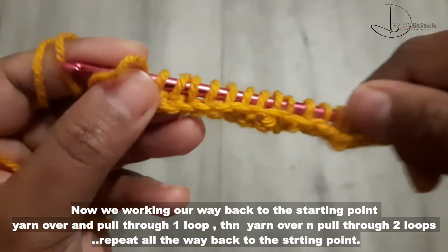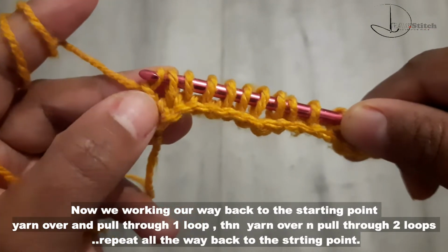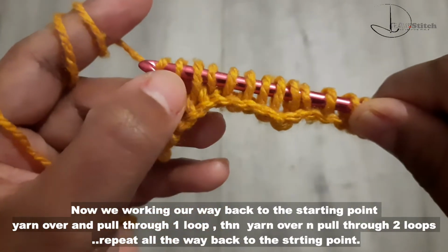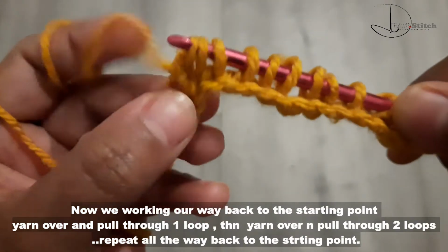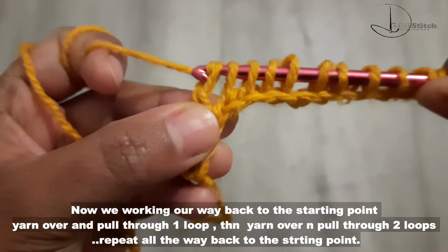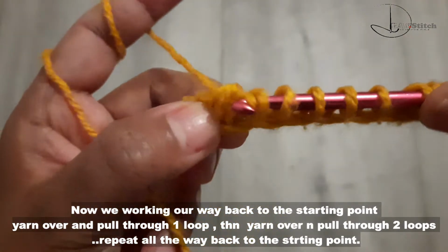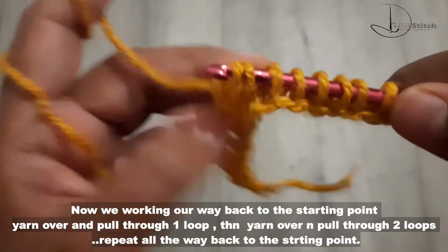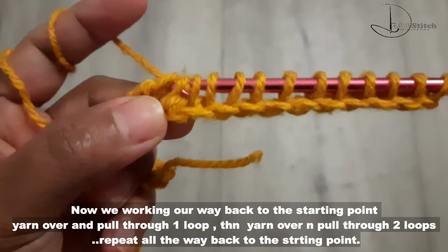So first here, yarn over on your hook and then pull through one stitch only. In the starting one, only pull through one stitch, then yarn over and pull through two stitches, one this and then the second this one. So two stitches pull through here and then yarn over again, pull through two stitches, and keep repeating until you reach your first starting stitch.